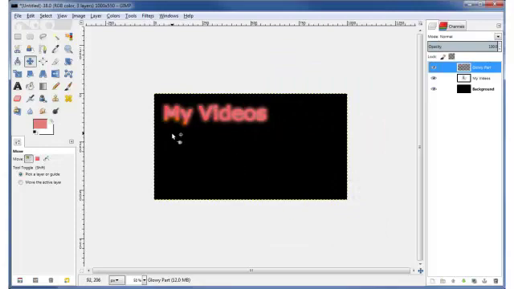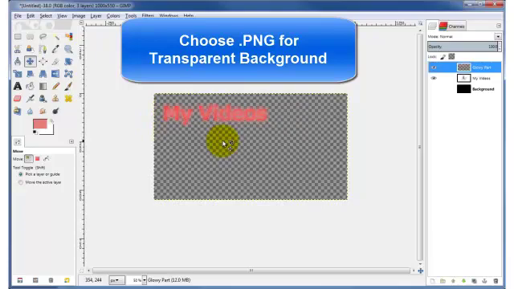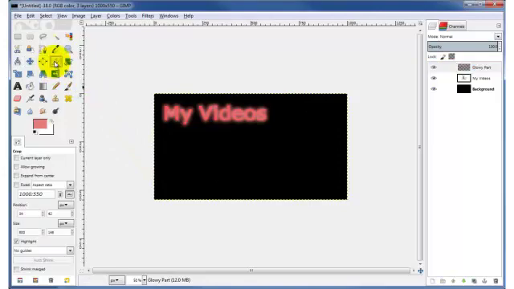And depending upon your particular situation, what this glowing text is going to be used for would depend on what colors you choose, what background you choose, or maybe you would prefer that the background be transparent. Fine. You just hit the eyeball on the black background and just save your final product as a PNG so that the transparent background will stay in effect. But I want mine to be a black background, and like I said earlier, I don't want all this extra space here. So come on up here to the Crop tool, select the area that you want to save, and make sure that while you're doing this, you're not going to be cutting off any of the glowy part. That'll just kind of flatten it out and take away from the glowiness.